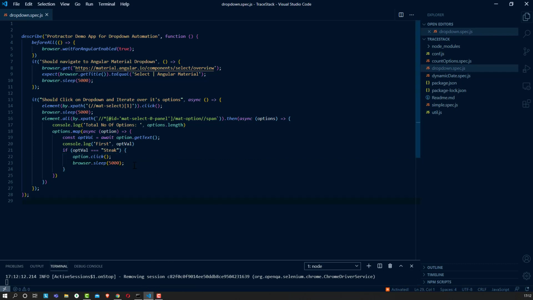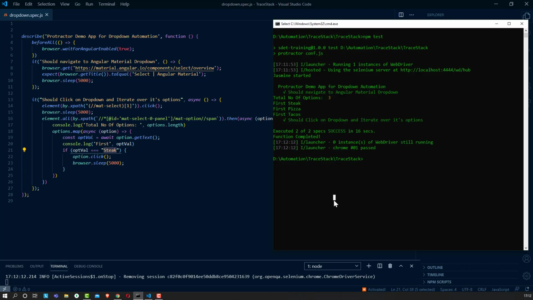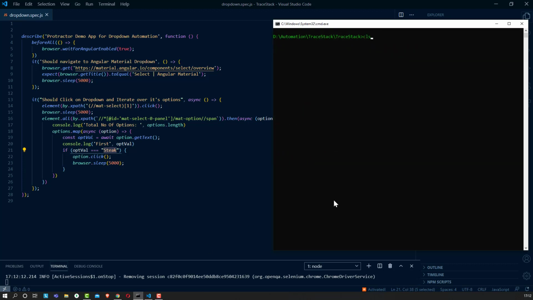Okay, so I have given browser.sleep, so it will wait for some time after clicking on this option value. So let's run once again.